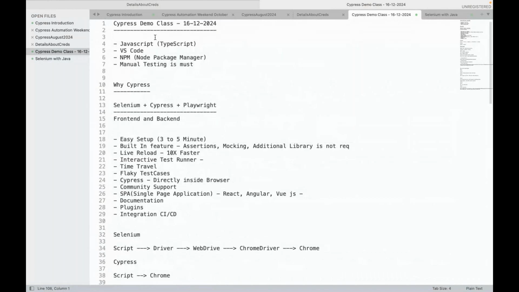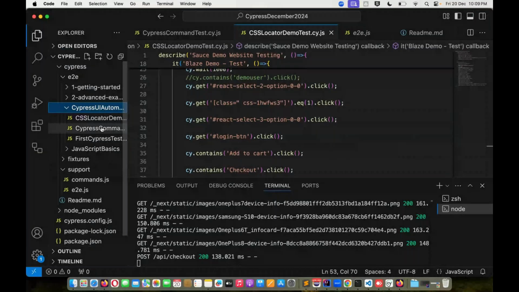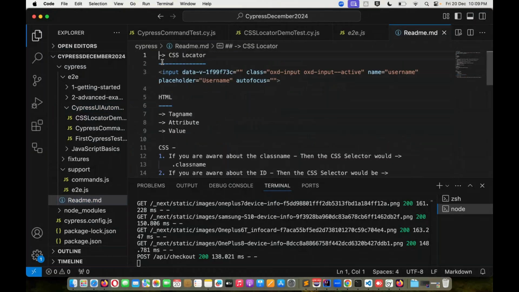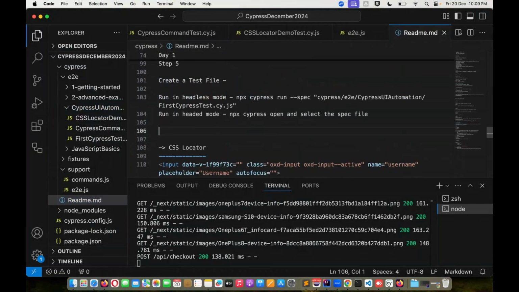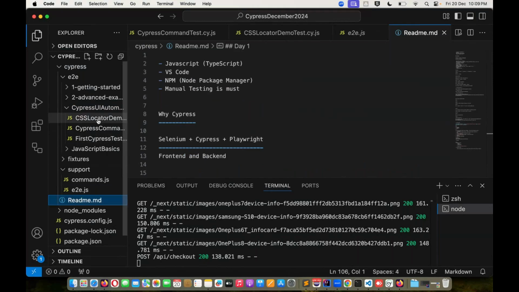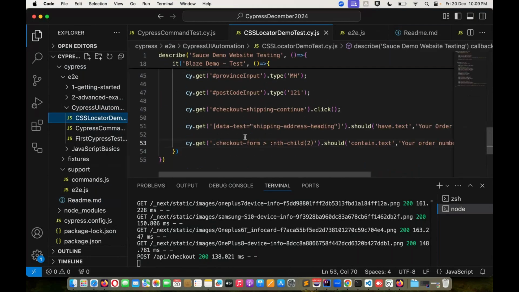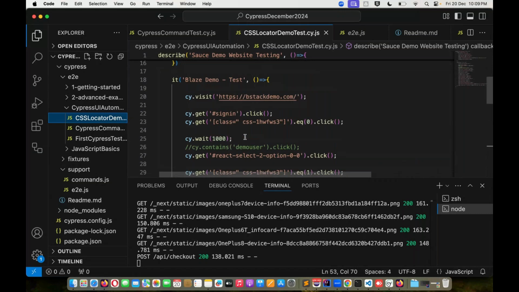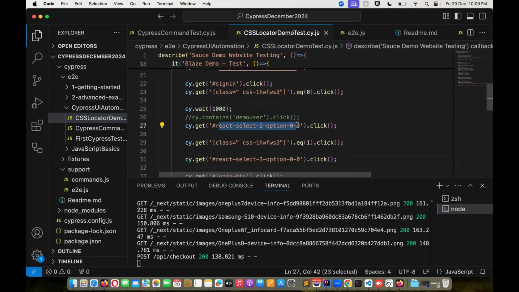Does anybody have any doubt, query, questions? If you can go back to the code. Can you scroll up once, where we have added that drop down locator, for username? This one you're talking about? I think the 29th line. So this one, right? What is the dot eq one?